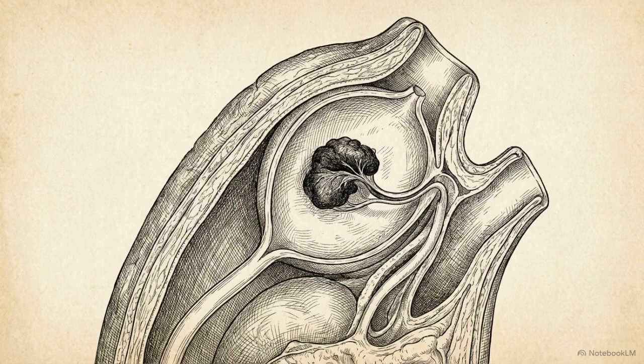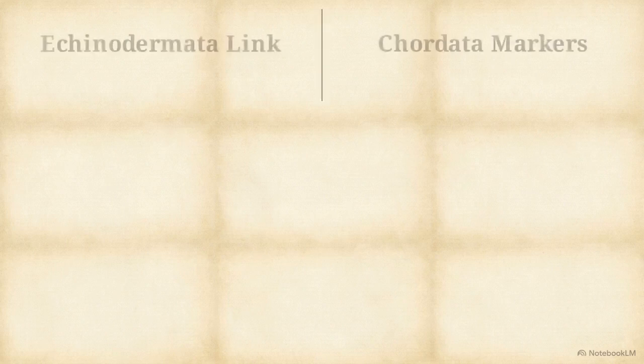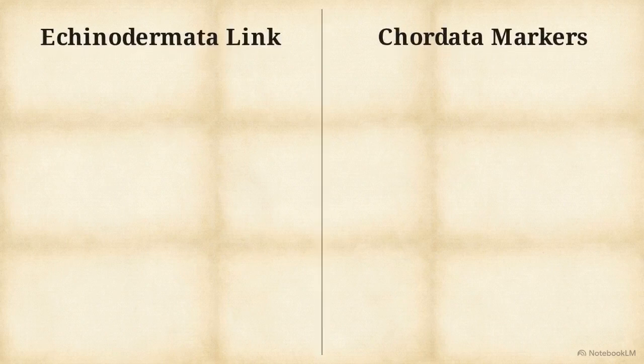The cerebral vesicle breaks down, leaving only a single neural gland, and the outer test thickens as the transformation into a stationary adult concludes. Urochordates demonstrate that chordate features can be highly transient developmental tools, utilized briefly to ensure optimal site selection before being discarded for a sedentary existence. By synthesizing the traits of these three subphyla, we can map the shared characteristics that link them to the wider evolutionary tree. Their basal affinities link them to the echinoderms.